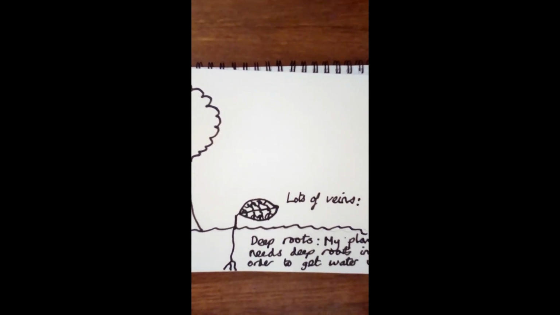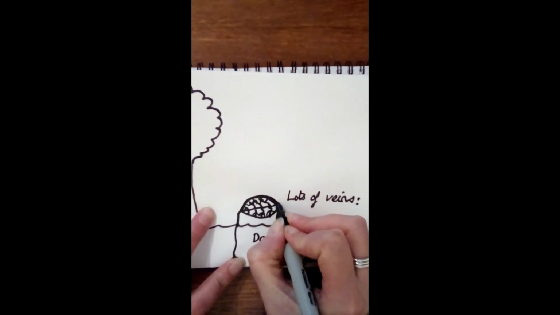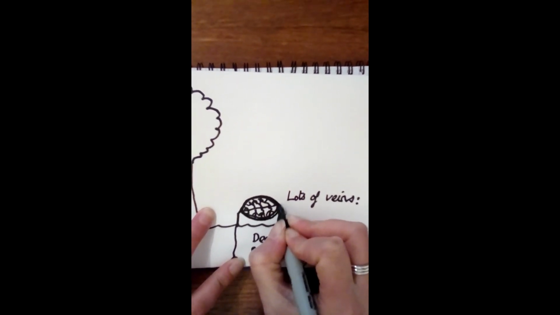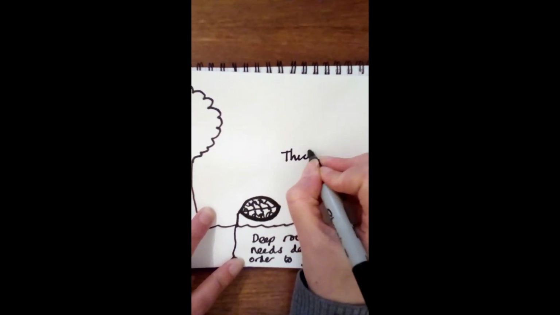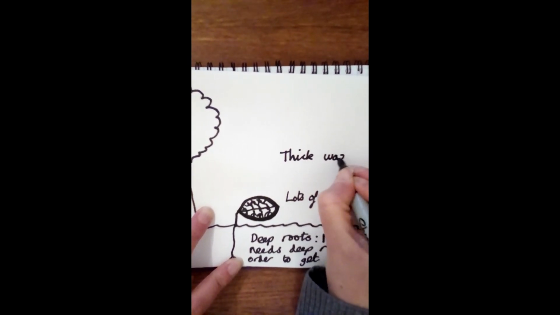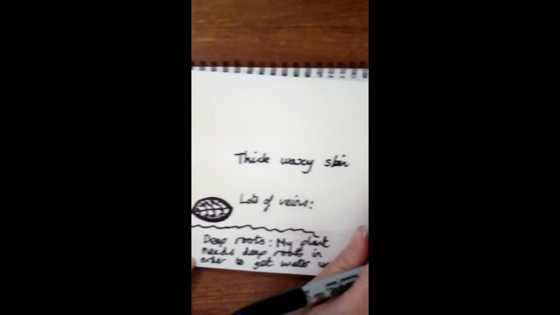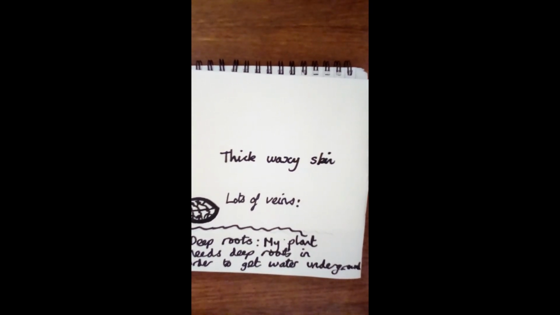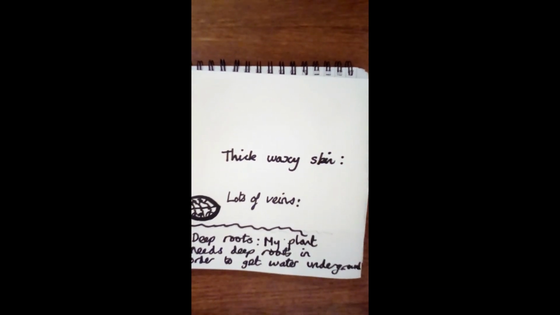The other thing I'm going to give my plant, again, I'm just using black pen to show you more easily, but I would probably use different colours, coloured pencils and coloured pens to show this. But I'm going to give my plant a thick, waxy skin. Who can remember why plants in hot climates need a thick, waxy skin? Well done. So, often need a thick, waxy skin in order to protect the plant from intense sunlight, and also to ensure that it doesn't lose any water through its pores. So I will explain that over there.